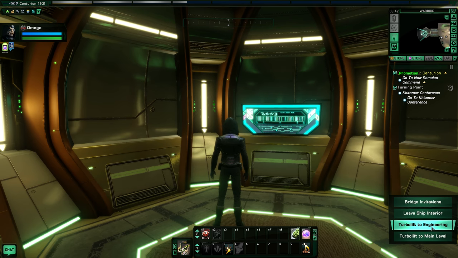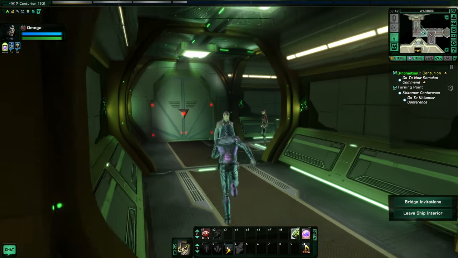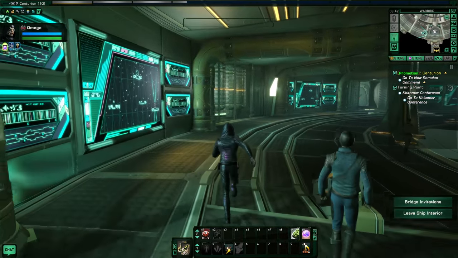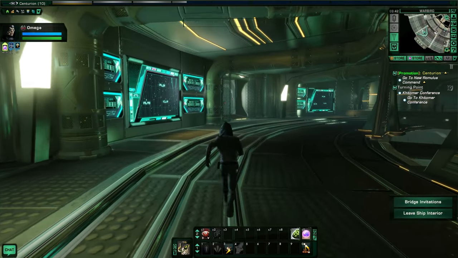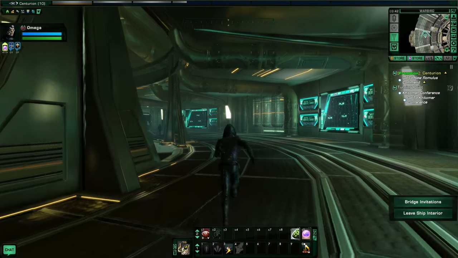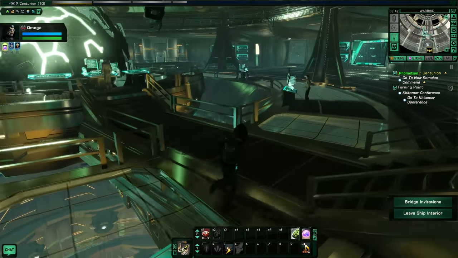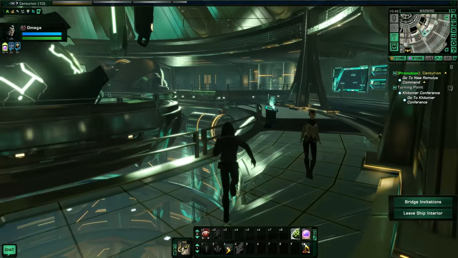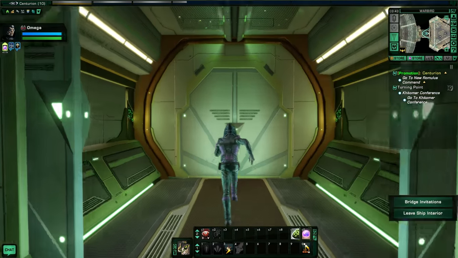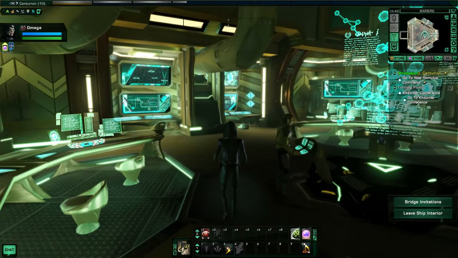Let's go to the engineering level again. And let's check out everything on this level. There's the Singularity Core. There's nothing to click on, nothing to do, nowhere I can go. Here's an interesting room. Again, nothing I can do in here.